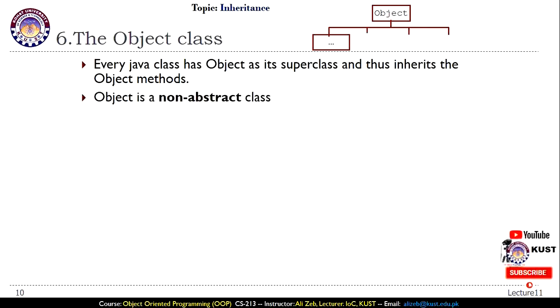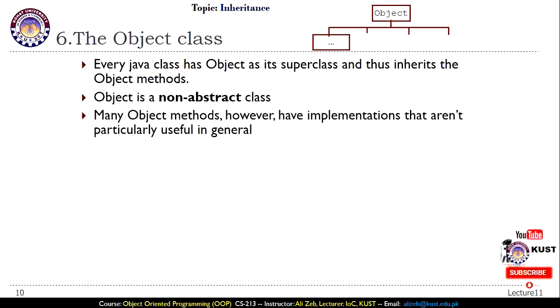And we understand that the object class is non-abstract. Now we have not studied abstract classes in this course yet, but we will be studying abstract classes in detail in the upcoming lectures. But simply we can say that when we say that the object class is a non-abstract class, we can create an object for the object class. Abstract classes cannot have objects of their own because they are incomplete, they are abstract, they are not complete without their subclasses.